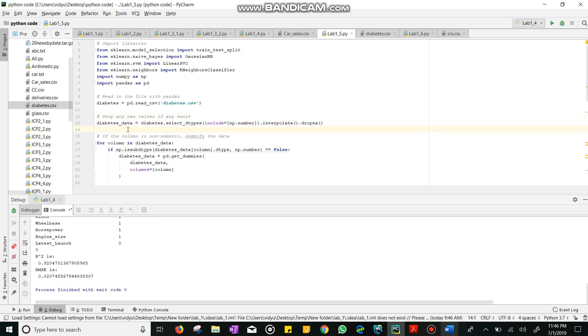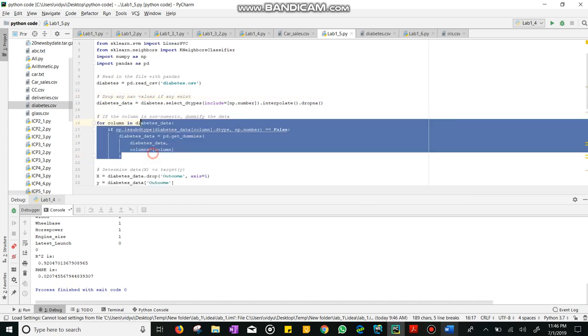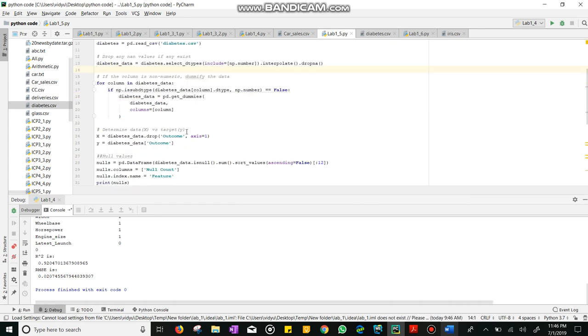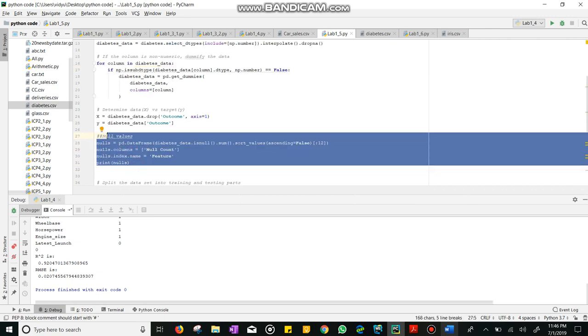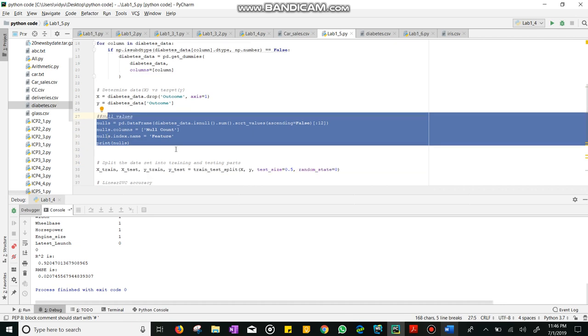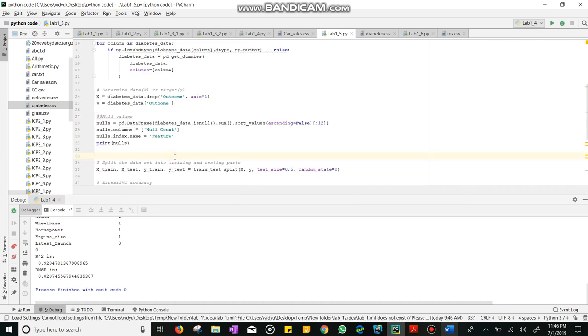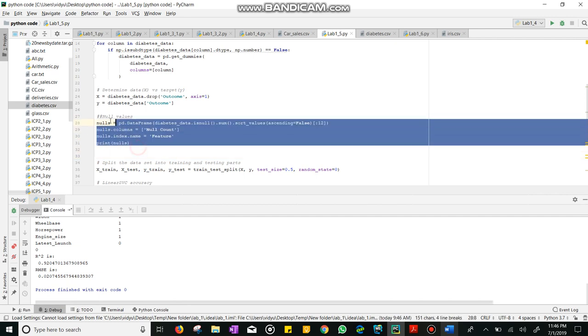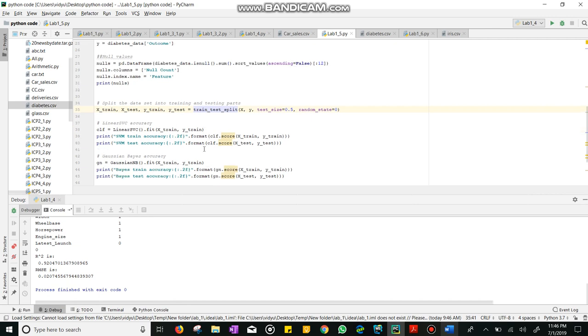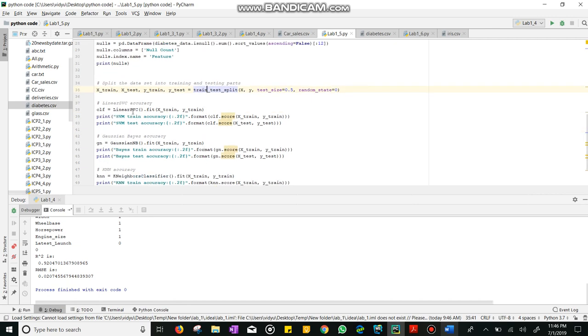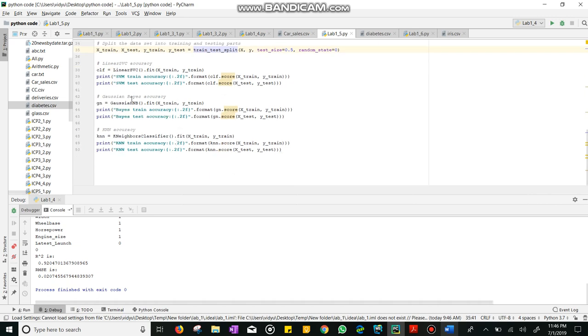The EDA has been performed, and the first step is to drop all the NaN values, and also if a column is a non-numeric value, it will be defined, and then it will check whether the column has null values or not. If yes, they will be handled. But I have checked it twice, and I didn't find any null values, so I have not handled them. And I have split it into X train and Y train, and have done the SVC accuracy, Gaussian Bayes accuracy, and KNN accuracy, on the train and test data.